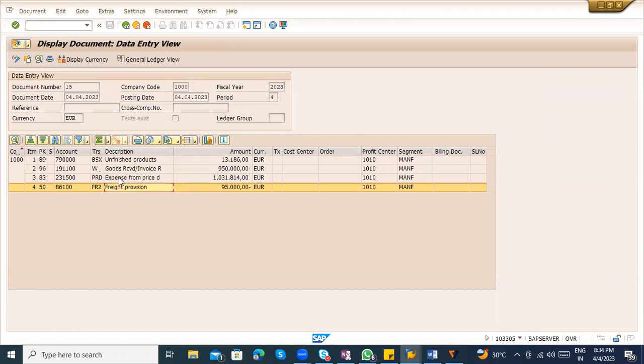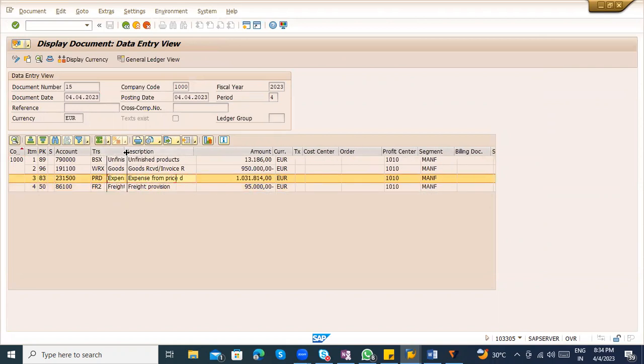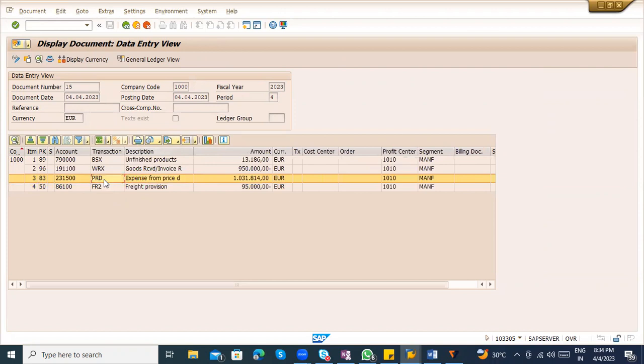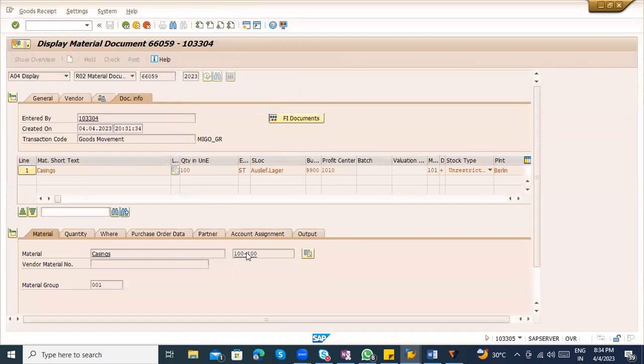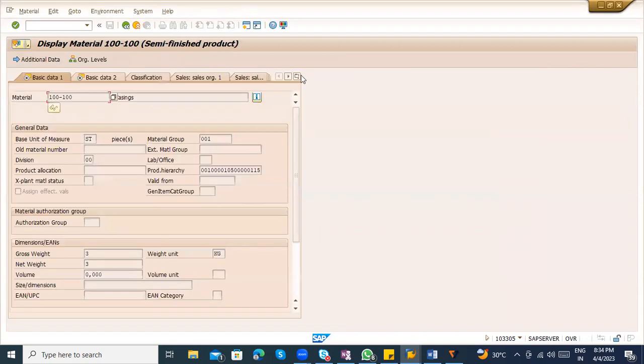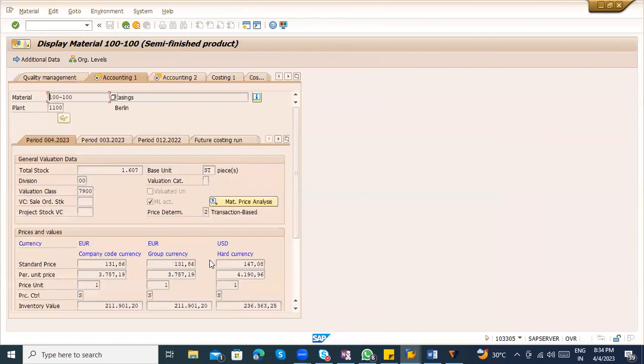And this PRD account will be triggered when there is any difference between the standard price and the PO price. If I maintain the price control as S in the accounting data, as we discussed last time, you can see here the price control is S, standard price.